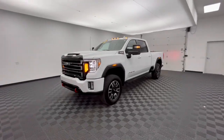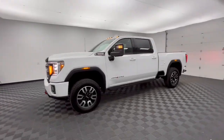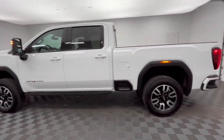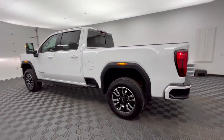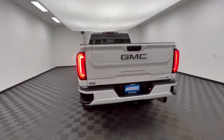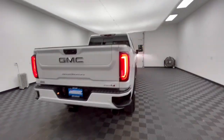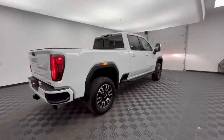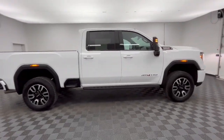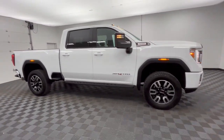You just found the 2023 GMC Sierra HD. With less than 35,000 miles on the odometer, this vehicle provides excellent value. Tackle the toughest jobs with confidence in this brawny Sierra HD. From its heavy-duty capability to its refined ride and luxury cabin amenities, this impressive workhorse offers a unique blend of steely strength and modern comfort.